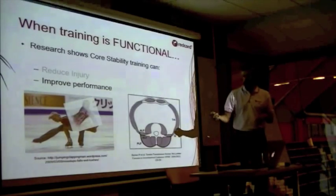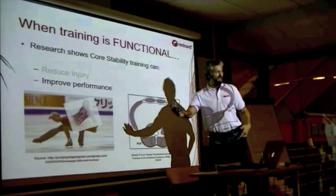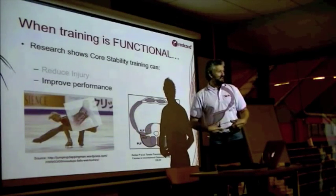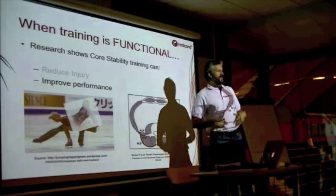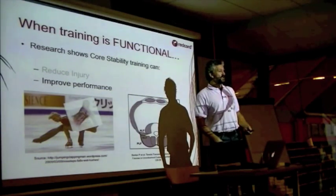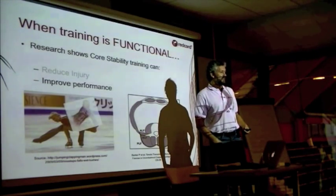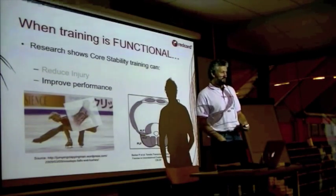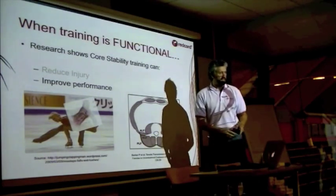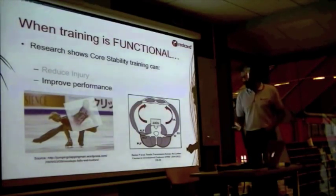So he needs core stability as well, because he's shifting his body weight forwards and leaving his hip behind. And if he's got no core stability, he'll do this and open up. And you'll think, he loses his trunk. He also loses his hip. And if he doesn't have his hip on the ice, he's kaput. You need your hip on the ice, otherwise you can't do much at all, because that's what drives everything that happens underneath. Sebastian can tell you more about that later on.